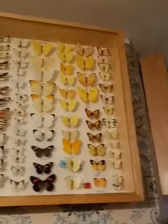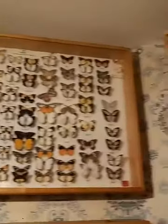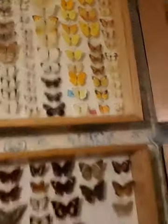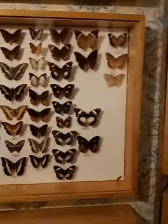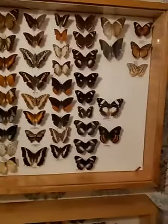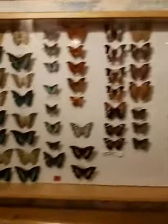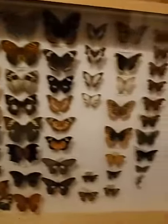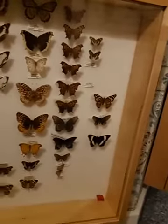We have them grouped by family. So this right here, the top here, is the Pieridae family, which is actually the family I'm going to be showing you later today. We have a few examples from that. We have the Nymphalidae family, which is what we featured last week. So if you're interested in learning more about that family of butterflies, you can check out last week's episodes. These are part of the Nymphalidae family. So many different kinds, as you can see. The Nymphalidae are the largest family of butterflies, so there's a lot of different kinds.